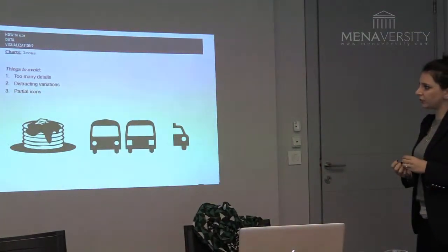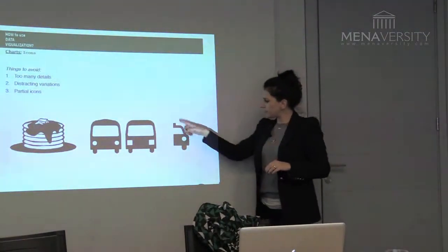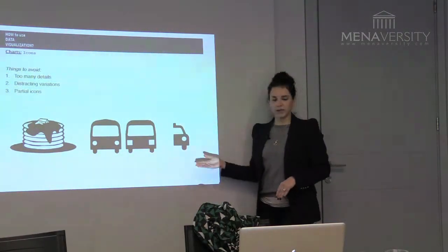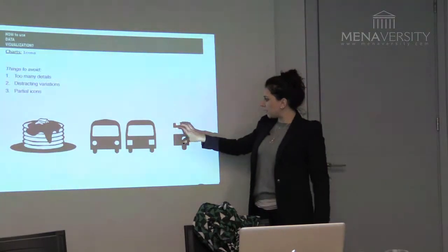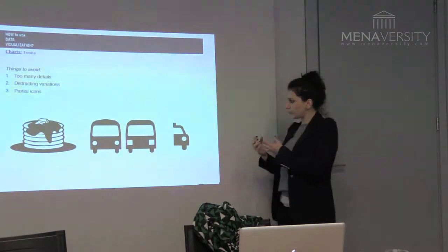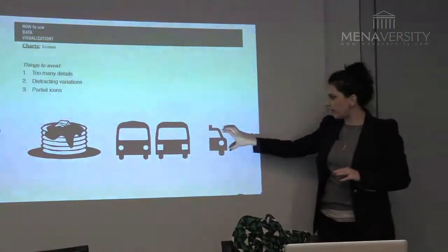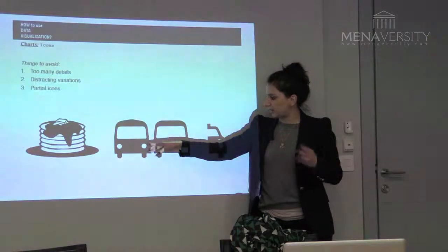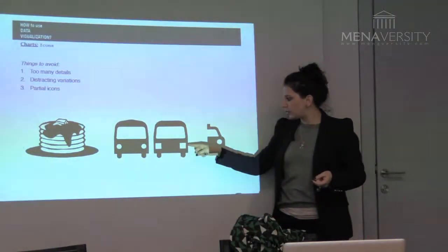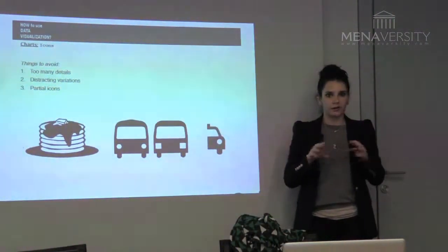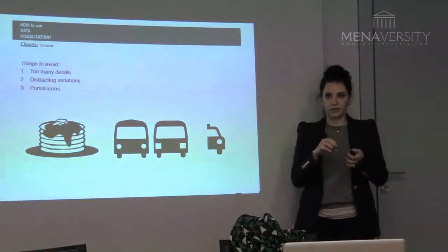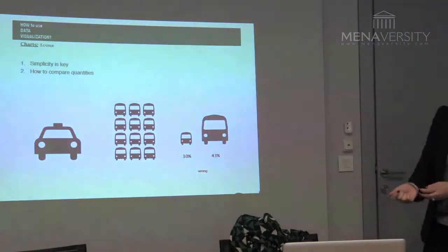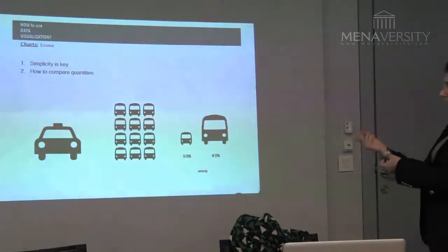Don't have too many variations, and I'm sure you've seen that a lot online, don't cut icons. If you're going into percentages, then try and figure out a way not to cut your icon. Better have full icons. And when you go for one icon, let's say this is the bus that I designed, don't change features in the icon at some point. You need to be very consistent. So simplicity is the key, and well, this is what I was talking about, the quantities.